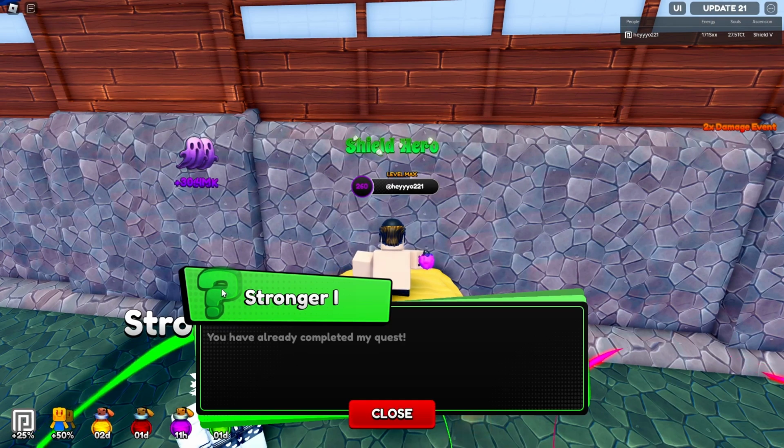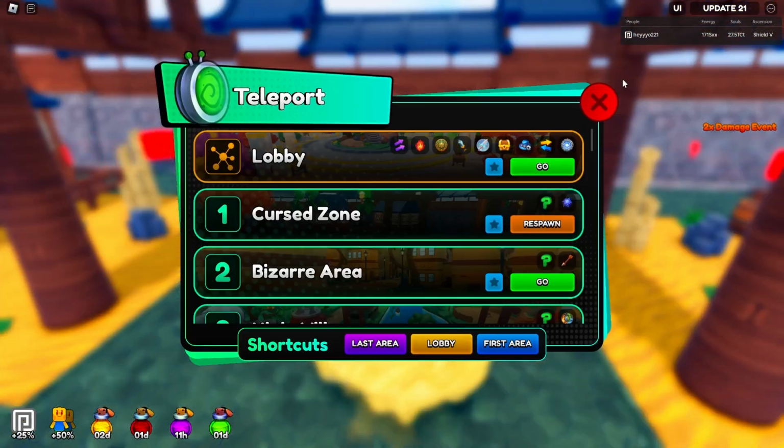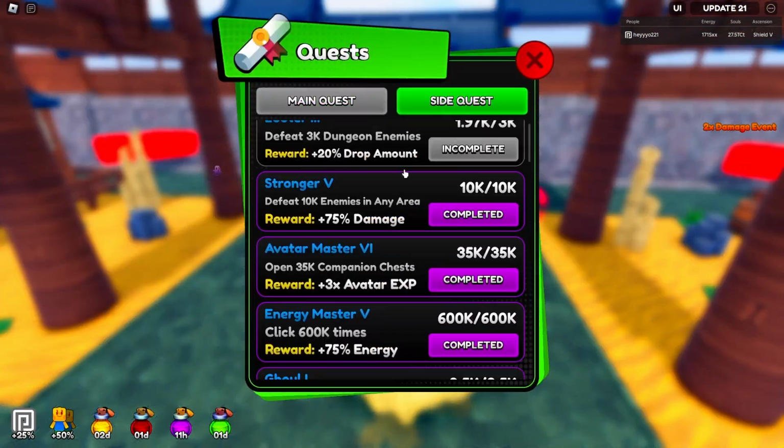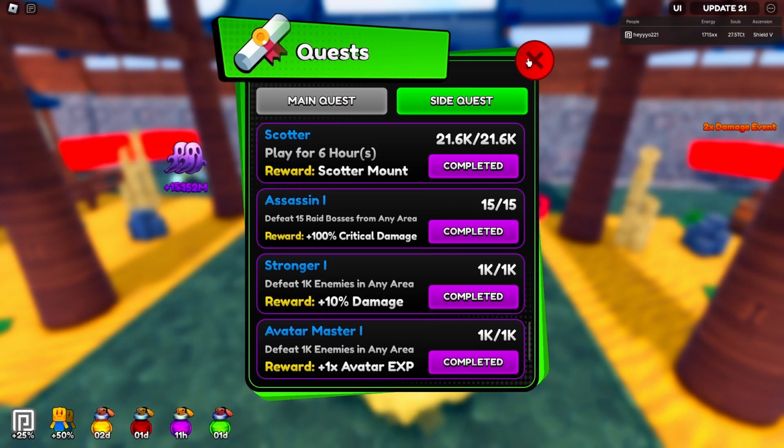In every area, or almost every area, there is a guy with a little green orb around him. And that is a side quest. So he gives you side quests. They give you different things. They can give you energy, avatar XP, damage, all that stuff.